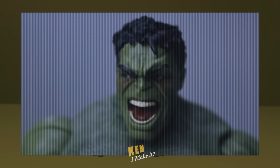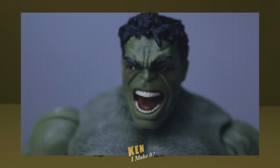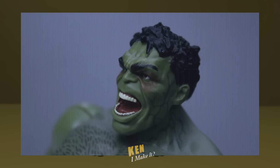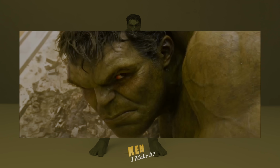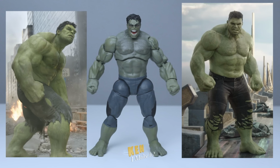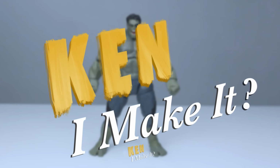The face is pretty good. I am, however, going to cover up the redness around the eyes. I know in the movie this happened when Hulk was mind-controlled by Wanda. Overall, the colors look very dull. I want to make this Hulk a bit greener, a bit more like the Hulk from the other Avengers movies. So, can I make it?